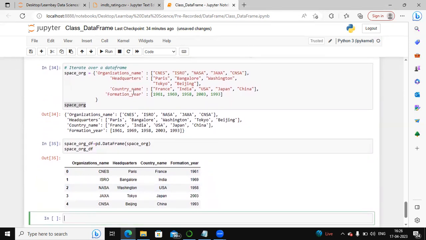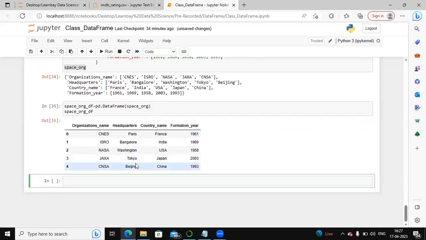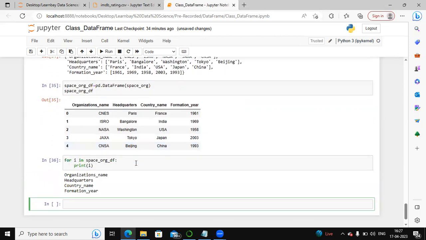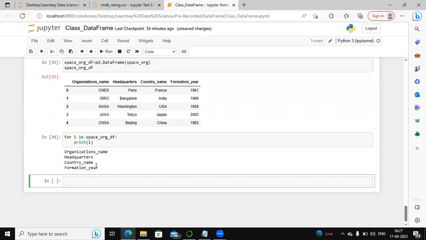Okay, so now let's iterate over this data frame. So for i in space org df, print i. You can see that we have accessed the column names from this iteration. Now let's try to access the values also.